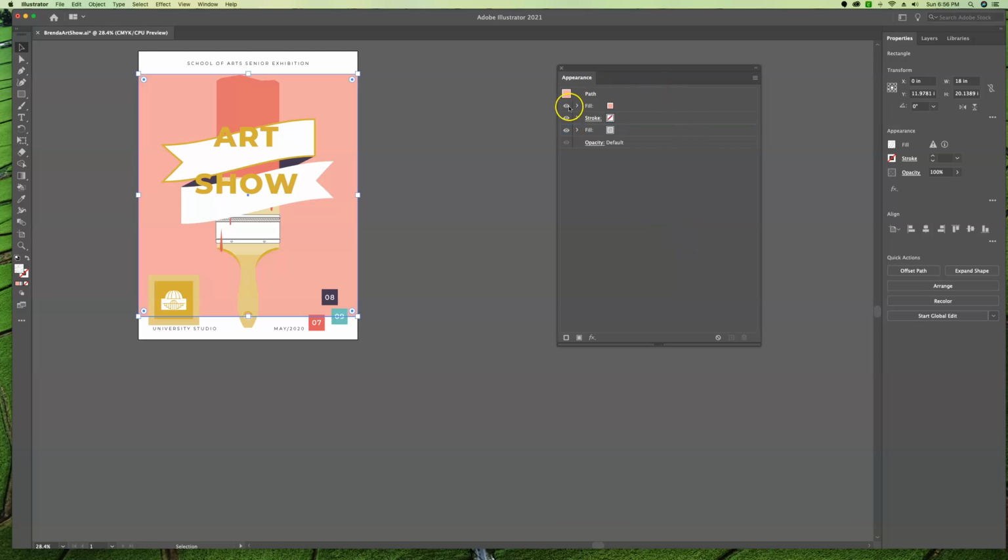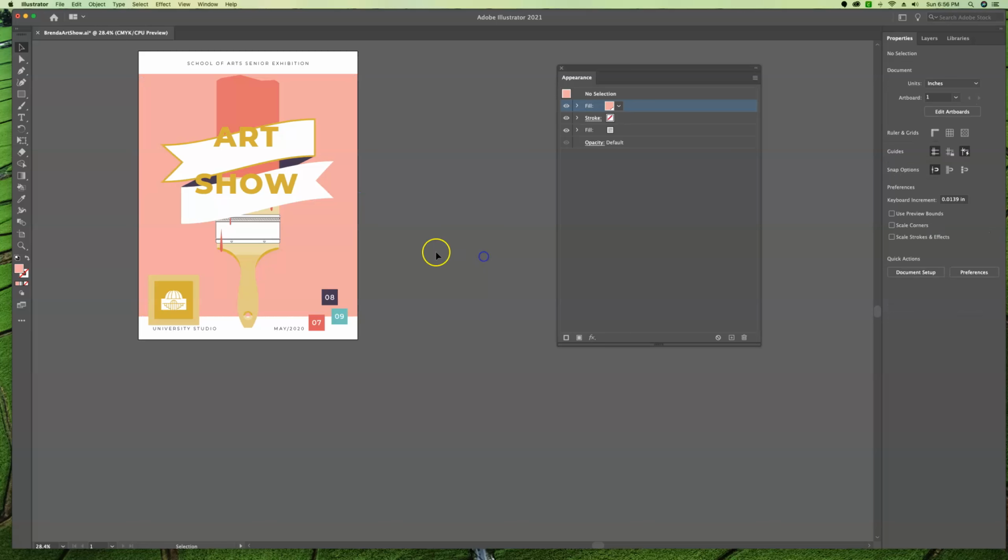If you want to see it, let's just click on the eye icon of this top pink layer, and indeed we can see the texture or the pattern that our lower fill layer had. All right, turn back on the fill layer up here, turn the eyeball back on, click away to deselect, and we'll move on to adding multiple strokes and fills to text.